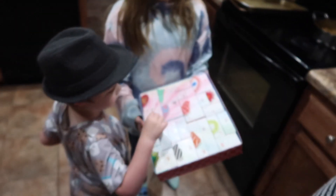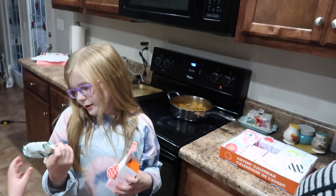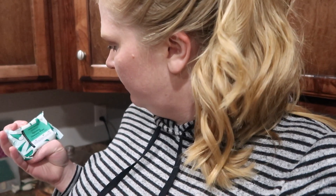We're gonna go get the advent calendar — we're gonna do Day 2! Mark, can you find number two? Pull it — oh, it's a big one! Pull the heart. What does it say on the side? 'Take care of your skin.' Oh, so some sort of face cream or serum. Oh — makeup wipes! Sephora hydrating cleansing wipes for face and eyes. Pretty cool! Mark's like 'okay, now the next one.' No, we're not doing anymore — we gotta wait till tomorrow. Tomorrow is a small one, must be something good!